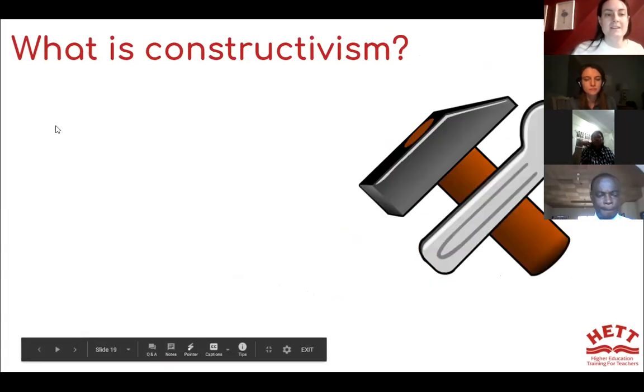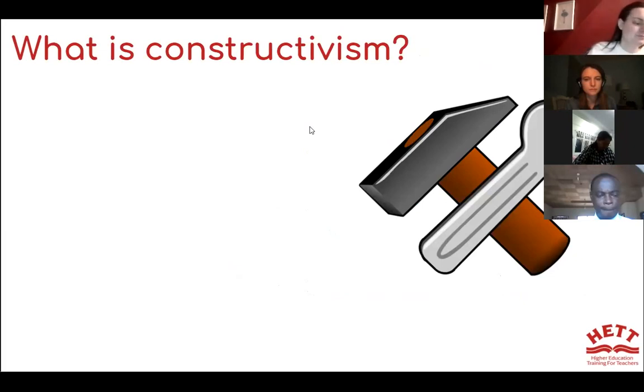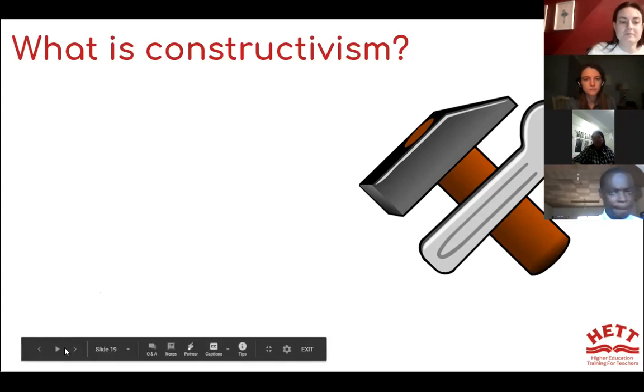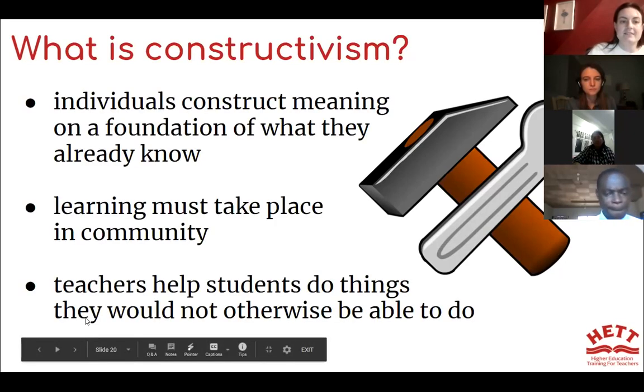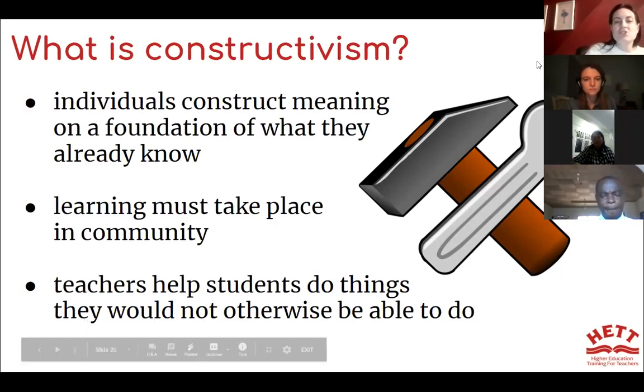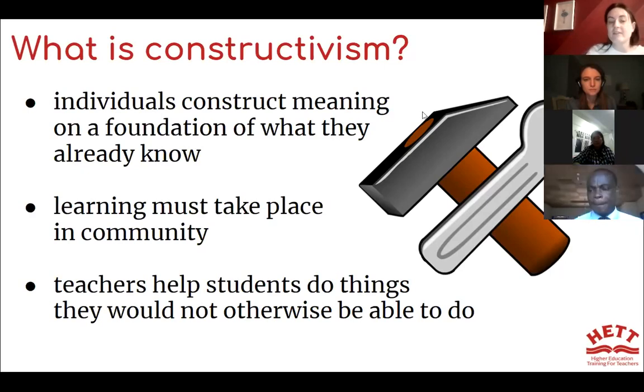Okay, next one. What is constructivism? Yeah, individuals construct meaning on a foundation of what they already know. So maybe you know this, and then you add this, and you add this, and you keep adding. That's kind of constructivism.